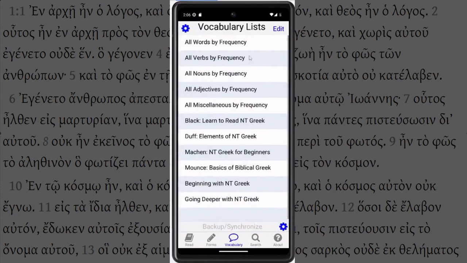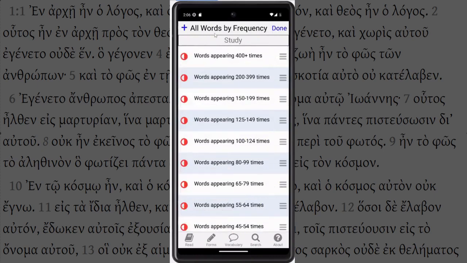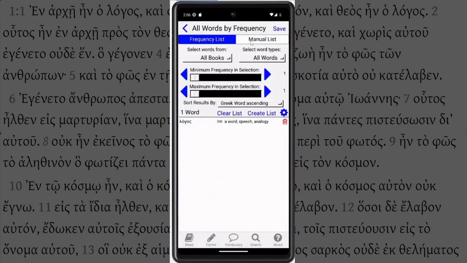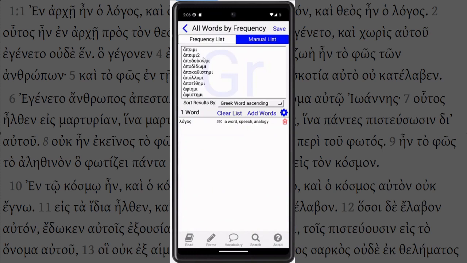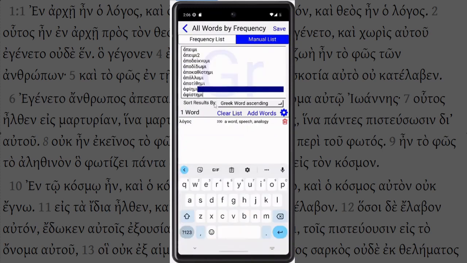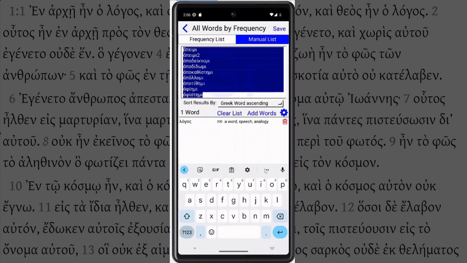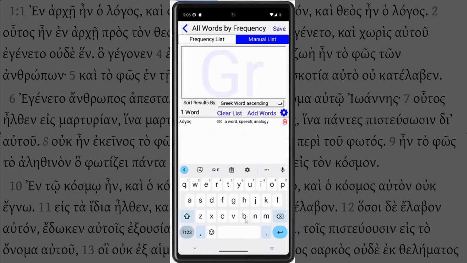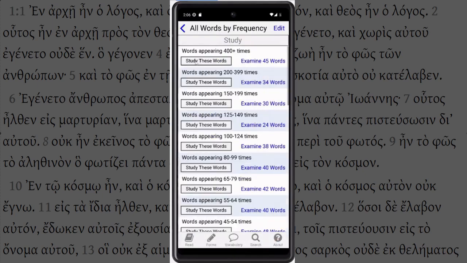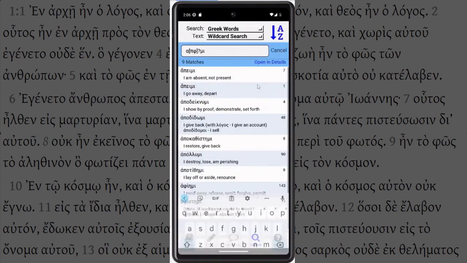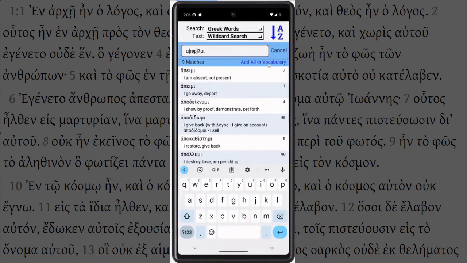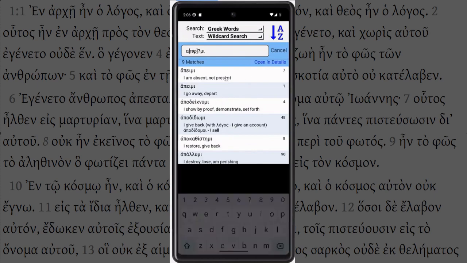So if we were in vocabulary and I was making a new vocabulary list, and if this doesn't look familiar to you, then check out the video on making vocabulary lists. Here they all are. Here's all the words that we just looked at. They've all been added. And if I was to remove them, and I'll go back to the search page, I'll click once to add all, click again.